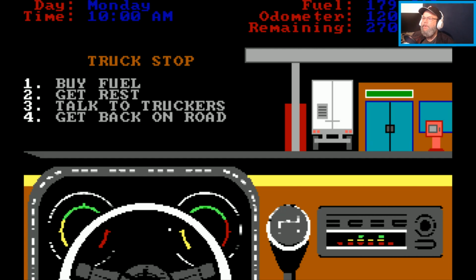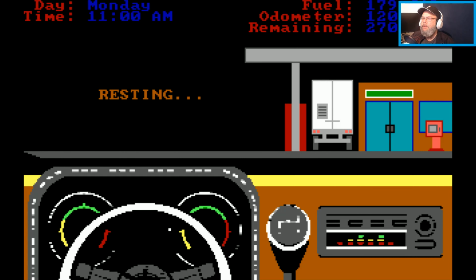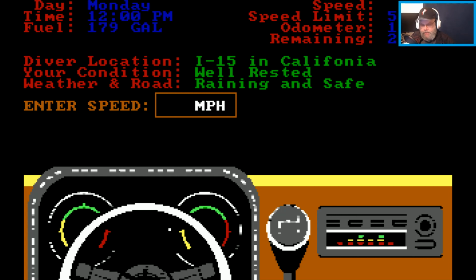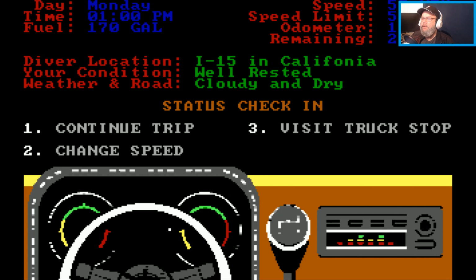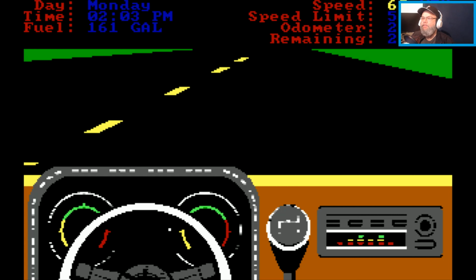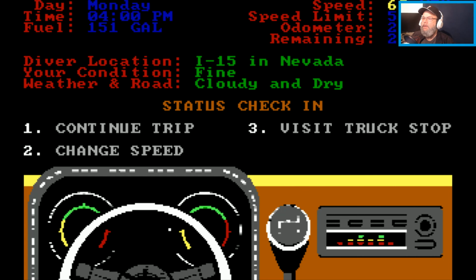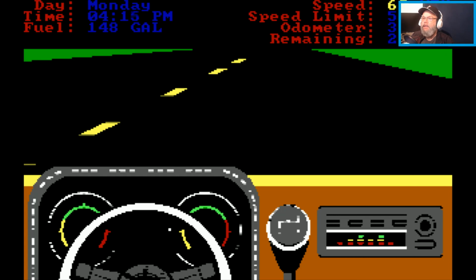Visit truck stop. Get rest. Get back on the road! I'm going to go with 55 this time. Continue trip. I'm going to go with 60 because I'm a rebel. Change speed, 70. Let's go rebel. Let's be a rebel.